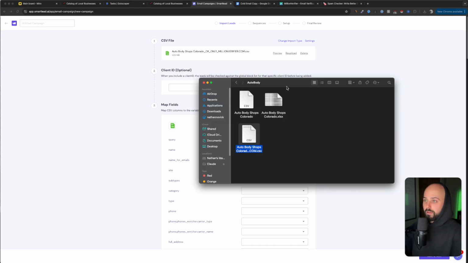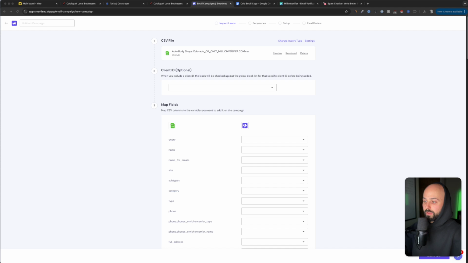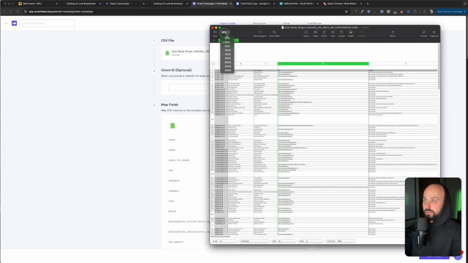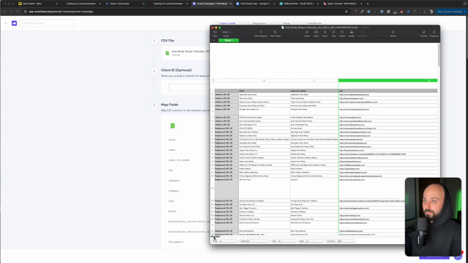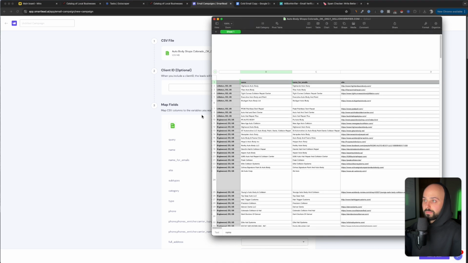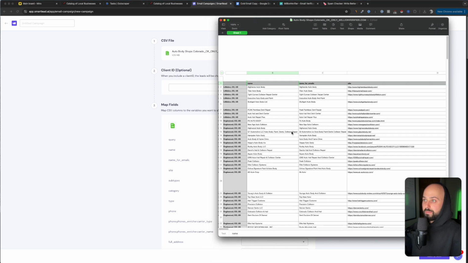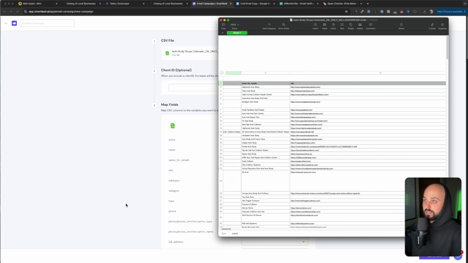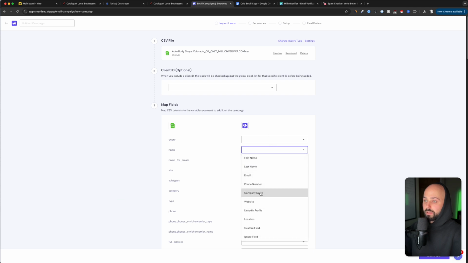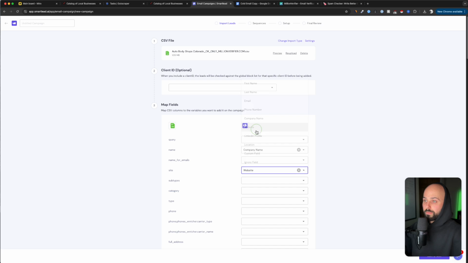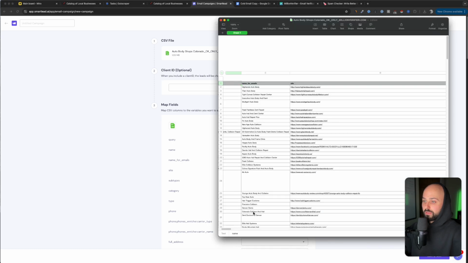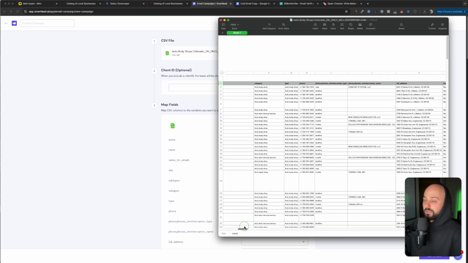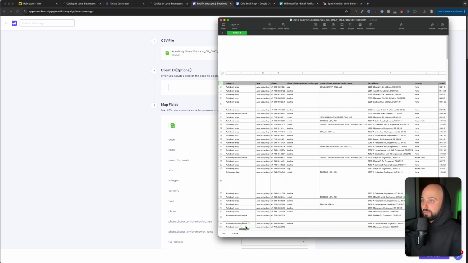This is why I was saying we can have this open. Let's open that back up and zoom in a bit. So now we just want to map everything. So name is the business name. So we can map name is the business name, name for emails. That looks like the business name as well. So we're just going to ignore that. So site is going to be a website, right? So name is company name. Site is website. And let's open that up one more time. Site is website. Phone is going to be phone.